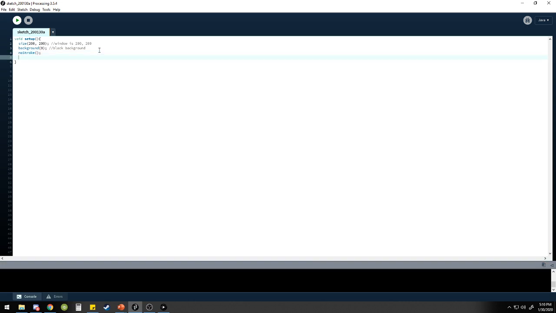Additionally, in setup, a lot of times what I like to do is put in color mode, and I say RGB. And following that, you can actually tell it a list of the numbers that it can go up to. So I could say RGB 100, 100, 100, and it would only allow it to go up to 100 before resetting. Not super important that you know that, but it is good to know. So no stroke, no outline, color mode sets the color to be RGB based.